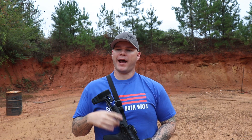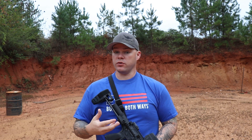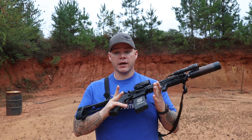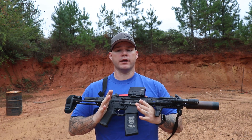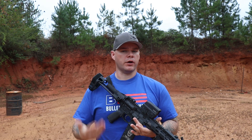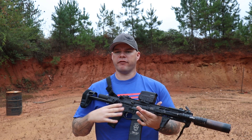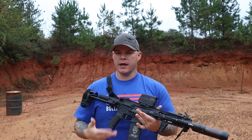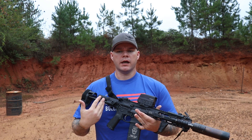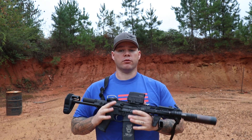If you've been following me for a while, you know I haven't always been the biggest fan of the 300 Blackout round. It does have its use, and I find myself warming up to it more, mainly because of this rifle. I really like shooting this thing subsonic. Supersonic, I can still take it or leave it — I don't really like the recoil pulse of the supersonic round through this rifle, and I just don't really care for what I'm getting ballistically. It's still a great round, but subsonic is probably going to be my primary use of this particular rifle.